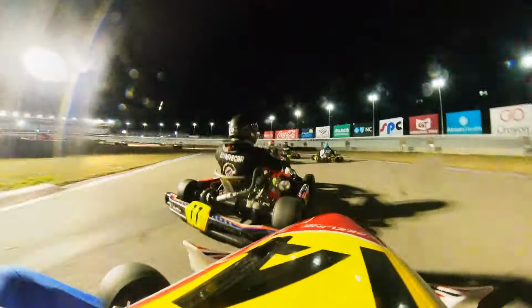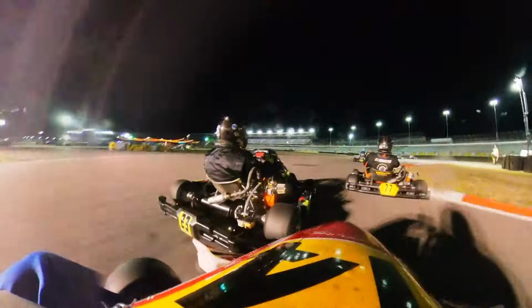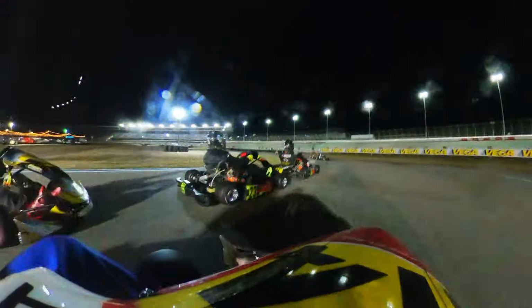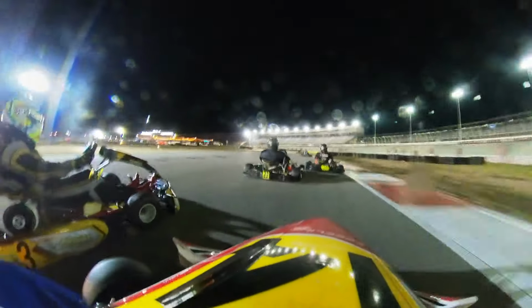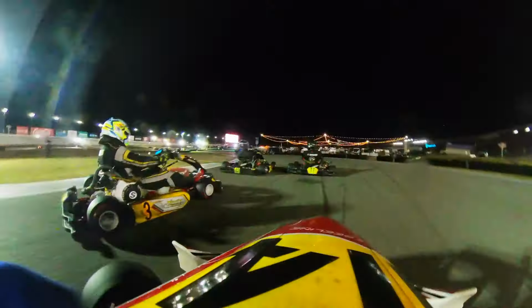Gonna be going too wide for most of this lap, just trying to sort things out. And I'm trying to find a spot for me to slot in. It's just not working out, and I get kind of checked up here, so I'm going to lose a spot. And we're going down towards the big sweeper. Again, still going to go too wide through this stuff. But everyone was driving nice and respectful, so we keep it clean. But I'm on the outside here in this double left. I already know I'm going to lose a spot, which I do.